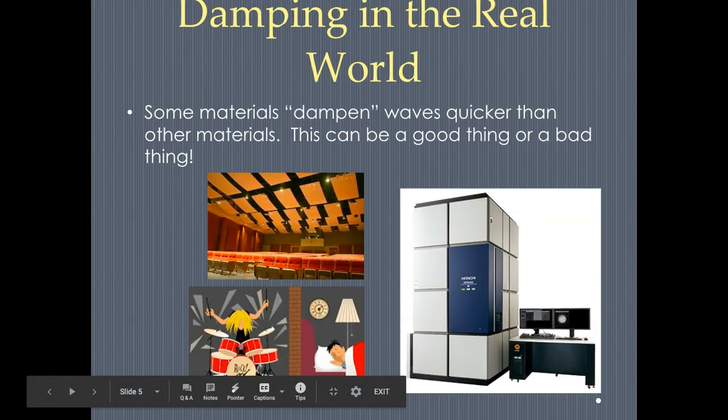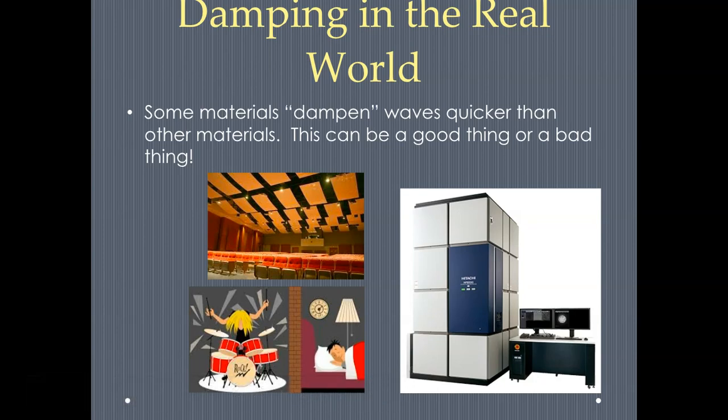Okay, so damping in the real world. These are things that, again, you would experience normally in your everyday life. So again, some materials dampen waves a lot quicker than other materials. And depending on the situation, that could be a good or bad thing. So how well the materials you use will dampen the wave. Sometimes you want it to dampen it a lot. Sometimes you want it a little. So it depends on the materials that you're using.